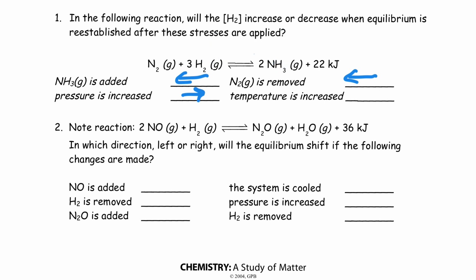And our final consideration here is if we increase the temperature. Now you notice here that this is telling us this is an exothermic reaction. So that means that heat is coming out. All right? So the heat is on this side of the equation. So if we add heat, then it's going to go away from what we add, which means it's going to shift to the left.